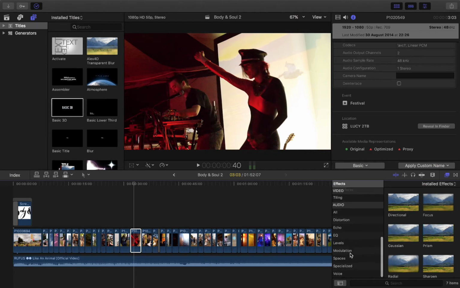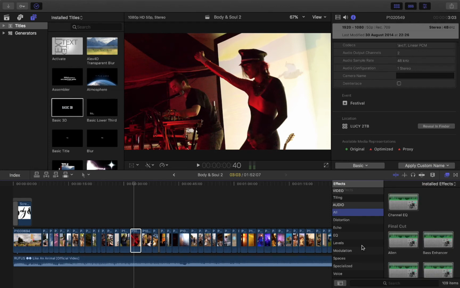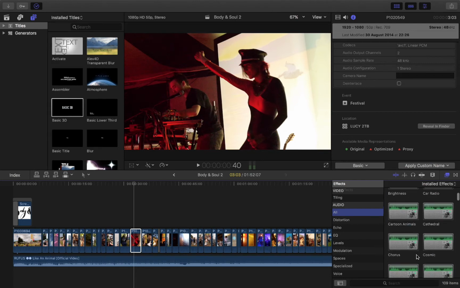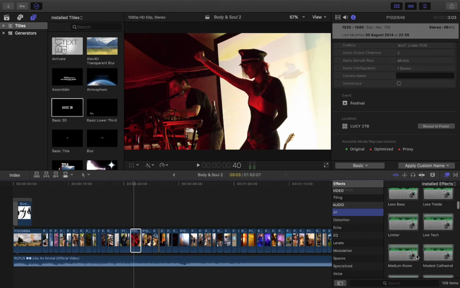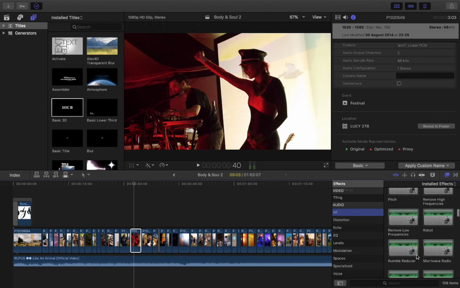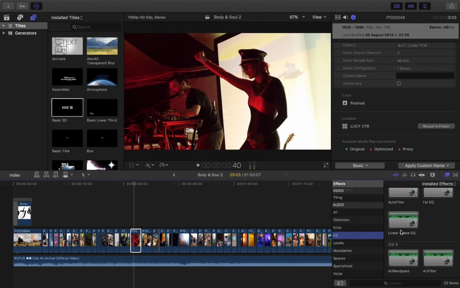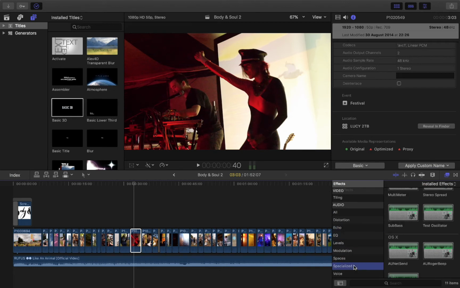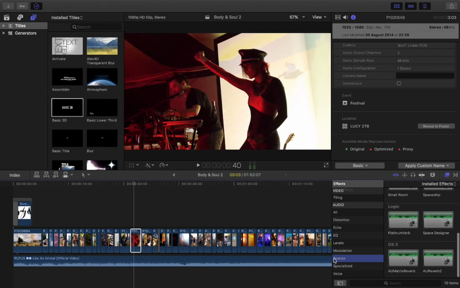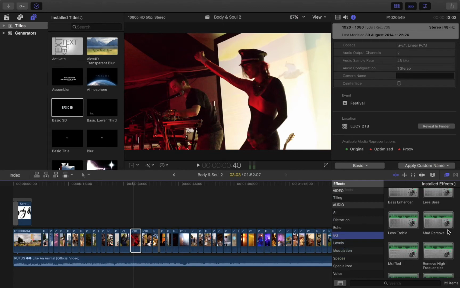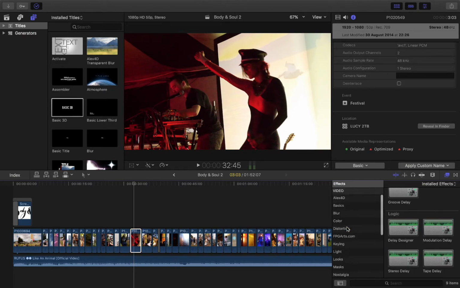This is a very simple drag and drop on top of your clips. These are also where your audio effects are. There's a number of different types of audio. Final Cut Pro has its own audio effects, and then there's also some that they've taken from Logic, from a previous version, I believe. There's lots, some that are very useful, things like your EQ and your levels. You want to have a play with these, and there are others that are more specialised, more creative, if you want to create interesting sound effects. Each one of these, if you drag it on, is going to give you a different soundboard to adjust your audio up in your inspector. So those are your effects.